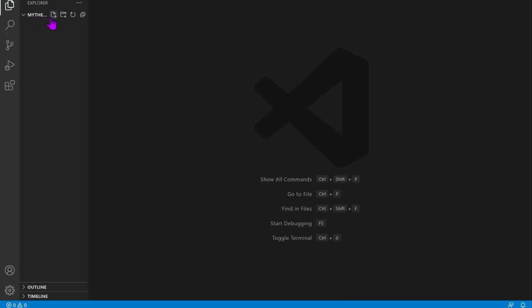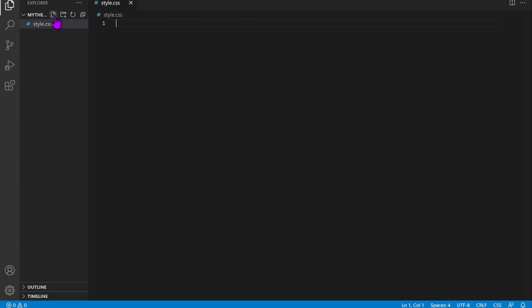The first we will create here, if you see here on the top, new file and new folder. First we create a new file. Just click on it and we create the style sheet file first. Enter. And that's how you create a file here inside VS Code.